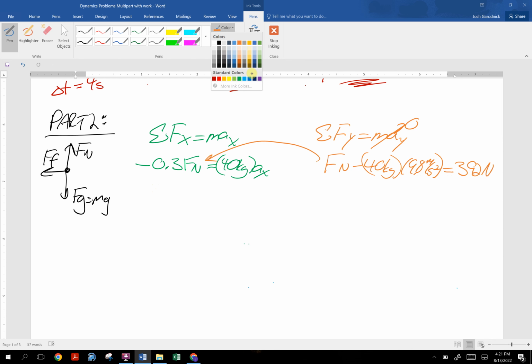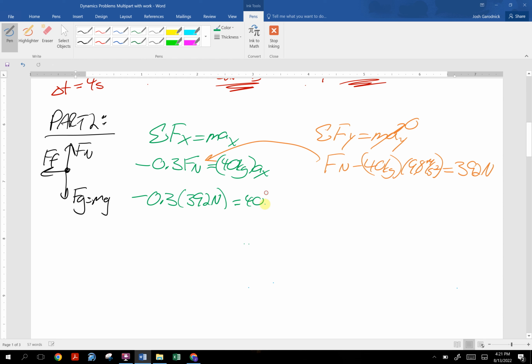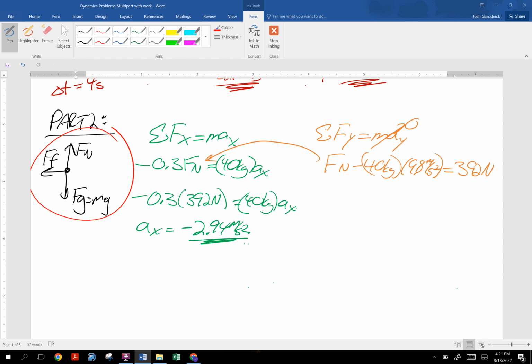I would like to bring something else up here, because some of you may be aware of this, but 0.3 times 392 newtons causes this mass to accelerate, and we get a horizontal acceleration as it slows of negative 2.94 meters per second squared. Okay, side note, this is a standard skid problem. Skidding looks like this. Okay, it's that simple. We only have the normal, gravity, and friction. And some of you may remember a shortcut, not really a shortcut, but just a fact that when it's only normal, gravity, and friction, the mass divides out.